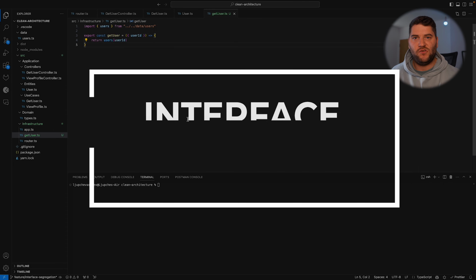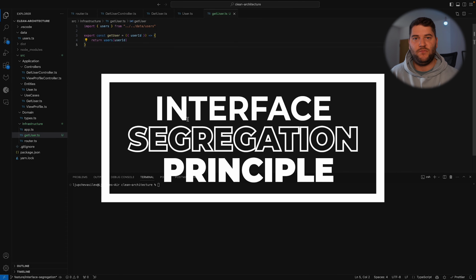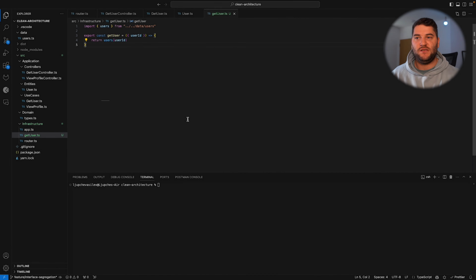The next principle we're going to talk about is the interface segregation principle. Now what this basically means is the interfaces where we actually define the methods should be divided into their smallest functional object. For example, if we have an interface that has 5 methods and one object uses the first 3 and another object uses the last 2, then this means we can probably separate those methods into 2 different interfaces. And I'll give you an example here.